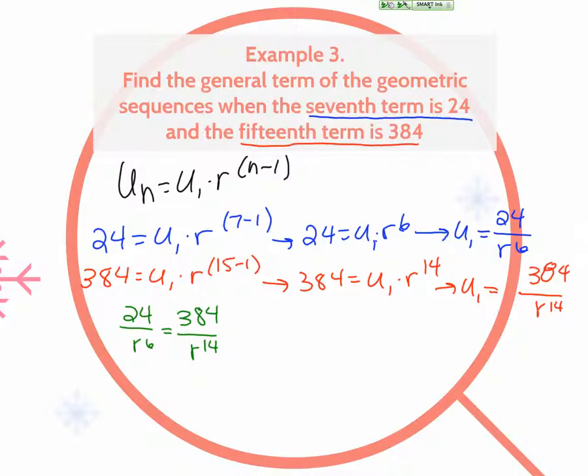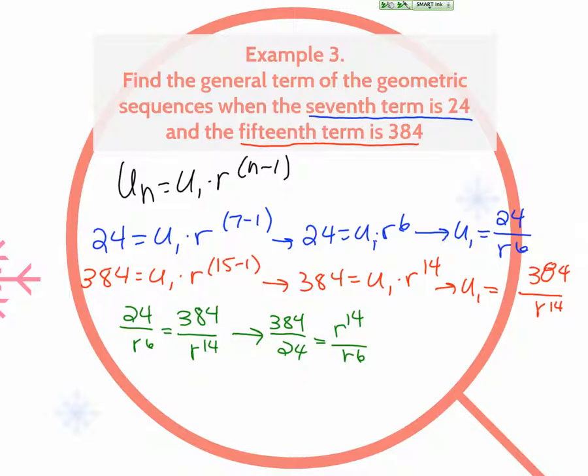Now, we already talked about geometric mean and bringing you back to geometry. Sticking with bringing you back to geometry, one thing I know you guys talked about is different properties of proportions. You could flip them both over, but you can also write them a different way. So I could actually take this same proportion and write it as 384 over 24. So those still go together, and then I can write r to the 14th power over r to the 6th power. When I teach them in geometry, I tell them to tilt their head to the side and look at it like that a little bit, because this is going to simplify a lot better for us.